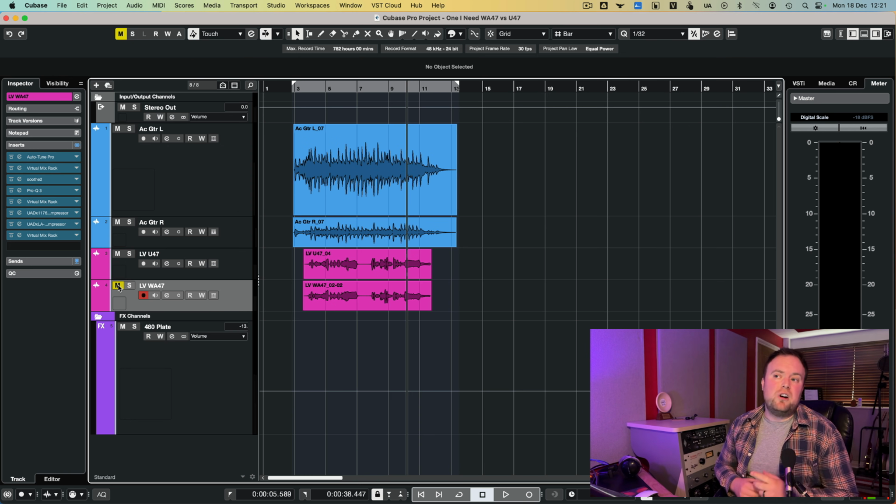Okay, so we've heard the raw takes from both of those microphones. Let's see what they sound like once we start to add some processing and get them into a mix. So what we'll do is I'll talk you through the processing we've got on both of the microphones, and then we'll play them both side by side so you can hear the differences.